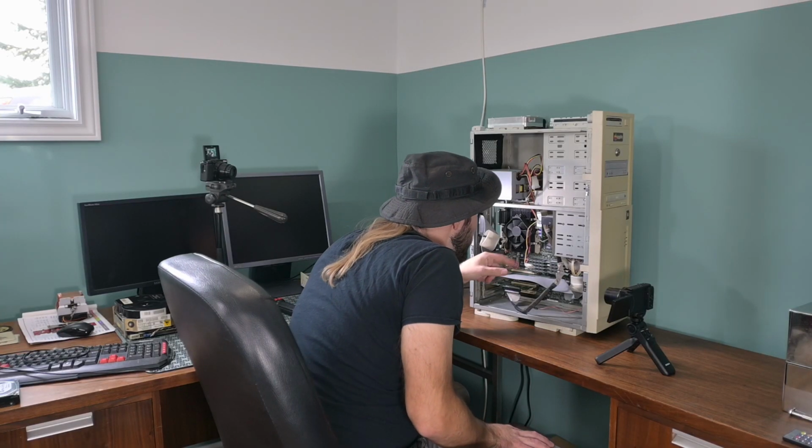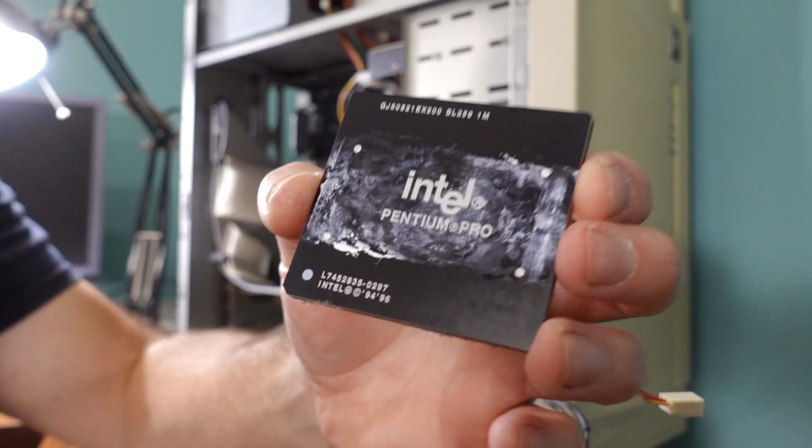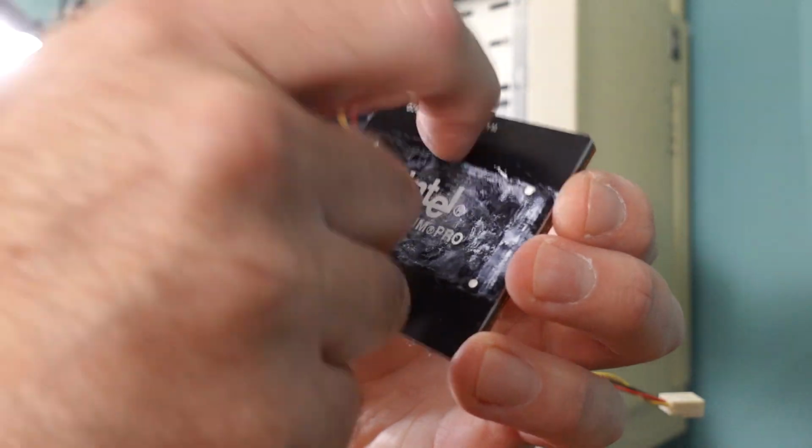Now, before I get firing on this thing, I would love to show you the processors that it has. Look at that. You've heard of a Black Edition processor? This is the Pentium Pro 200 with 1 meg of cache. 1 meg. That was unheard of in a mainstream, even enthusiast system. This is server workstation grade stuff right here. You wouldn't have even been able to think about buying one of these unless you were running some sort of business that was making good money with computers. This probably would have been in some sort of web server at the time.